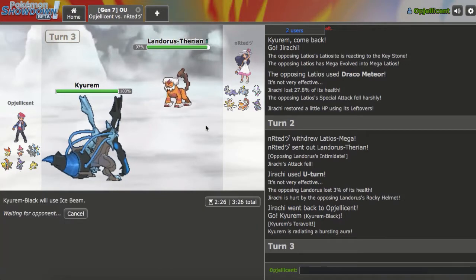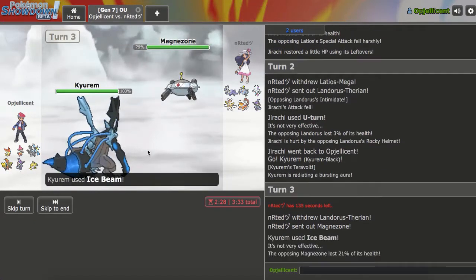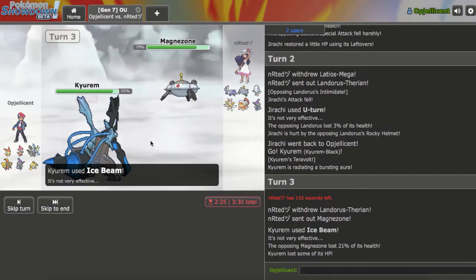No way I'm predicting. He's completely torn apart by this mon, but if I predict and he stays in, then that would be pretty bad. We already saw his item, so he's not going to be faster than me, so he goes Magnezone. This could be Scarf Mag. That's actually Assault Vest, I think.